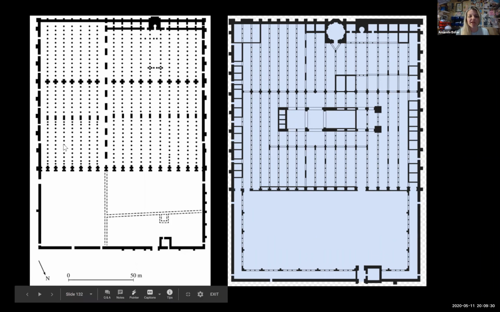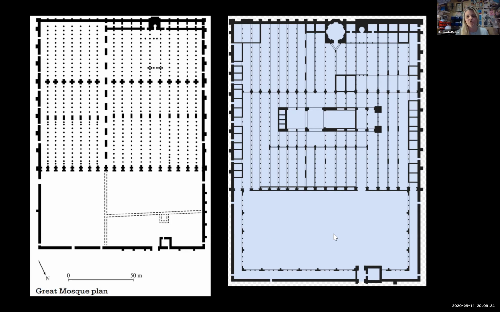This is what the plan, this one here on the left is what the plan looked like originally, and then the one on the right is what it looked like once they built a cathedral in the middle. So when we talk about symbolism here, with Christians, the symbolism of salvation, about being saved, about becoming a Christian, focuses on one path to salvation, and that path being Jesus. And so we talked about the analysis of this one path down the center. This is the Catholic cathedral, right, in the middle of the mosque.